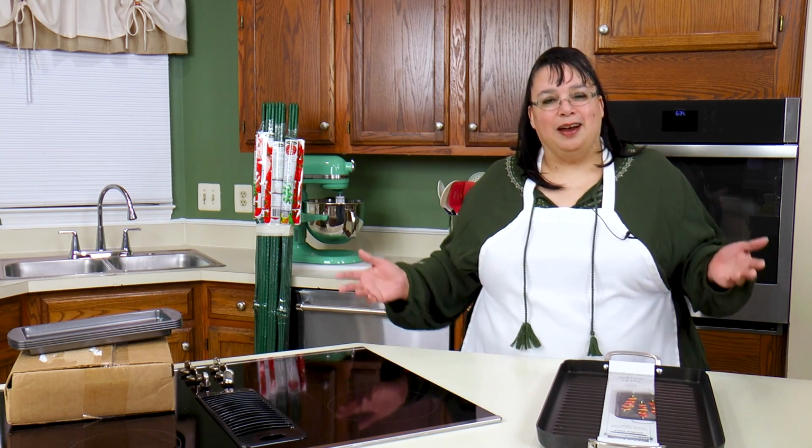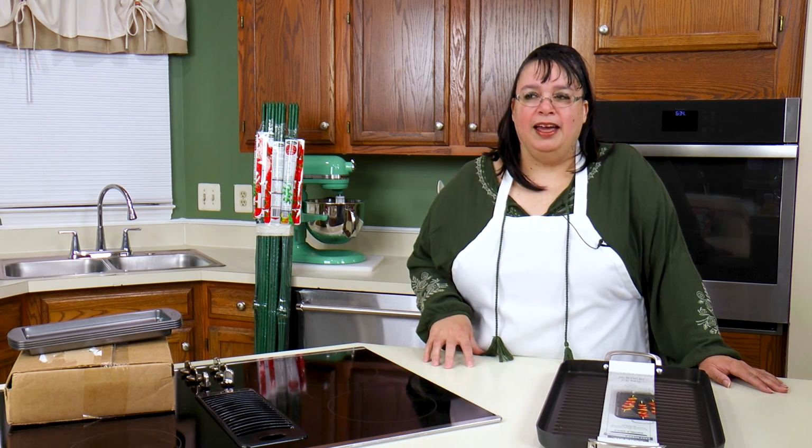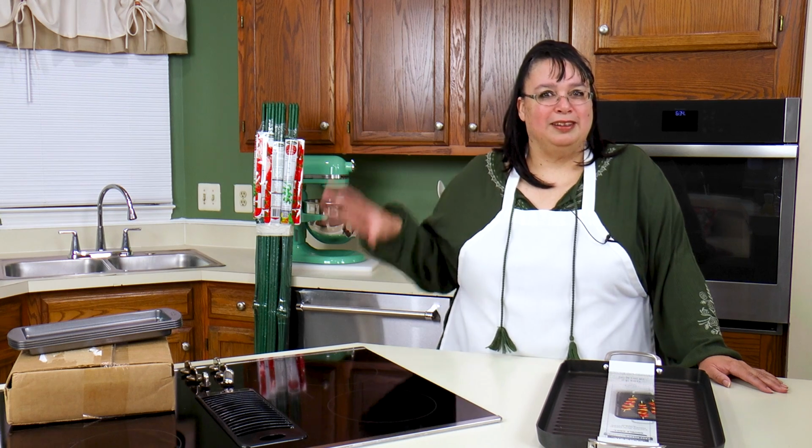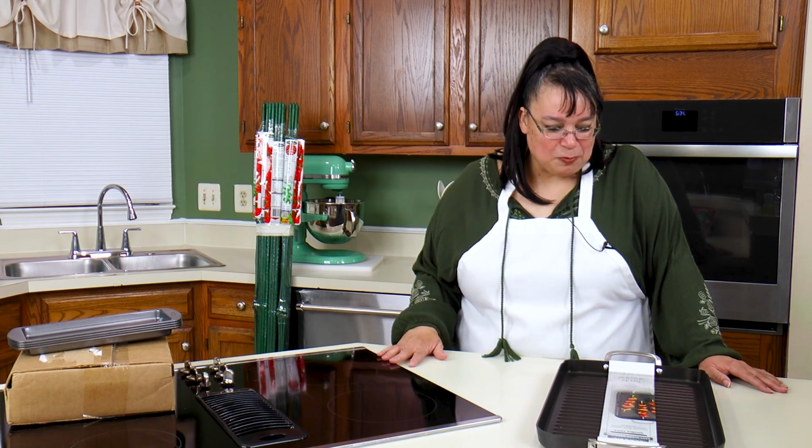So I was like, okay, I'm on the hunt for another grill pan. And that was on top of a discount you're supposed to get because of a credit card you opened a long time ago for a Wolf mixer. And you can't find the credit card because I think we lost it somewhere? I don't know. So you don't get your discount. So I went on another hunt for another grill pan.